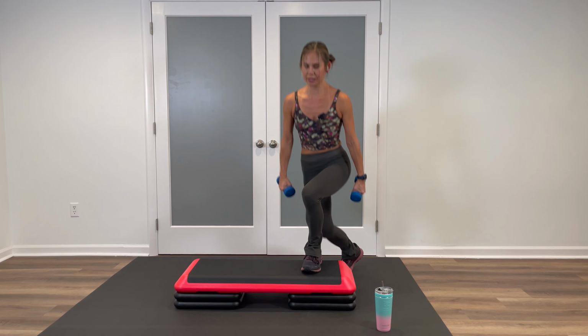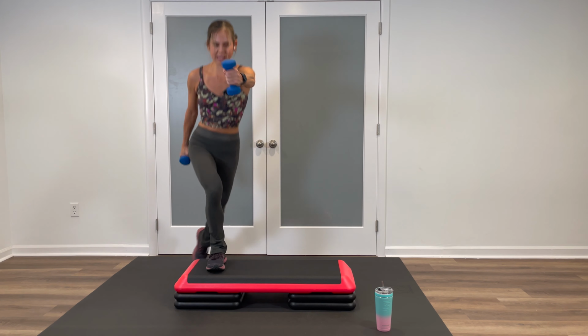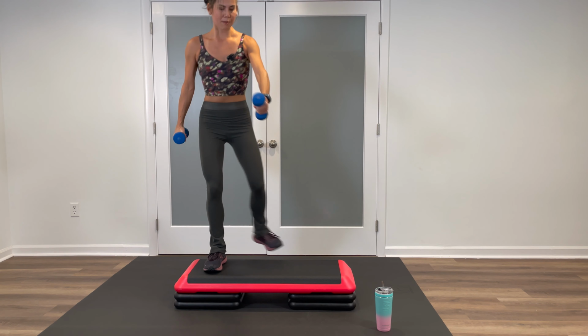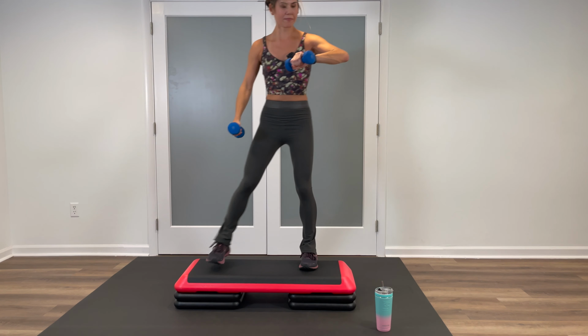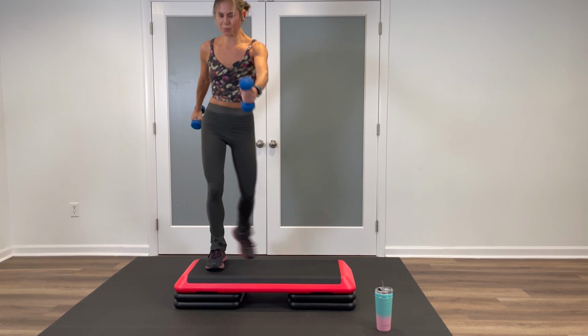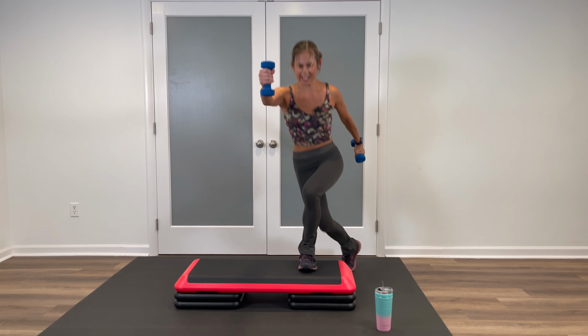Now with this move, alternating front raise. Other arm can swing back slightly, but it's all controlled. We're gonna go 1 minute, starting now. All right, this is a no repeat workout. So only one big set of each.